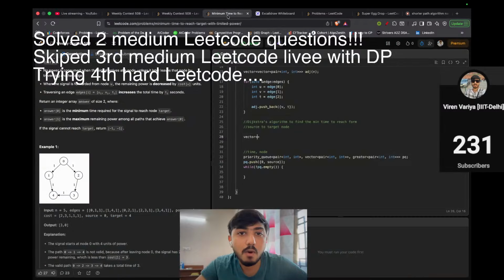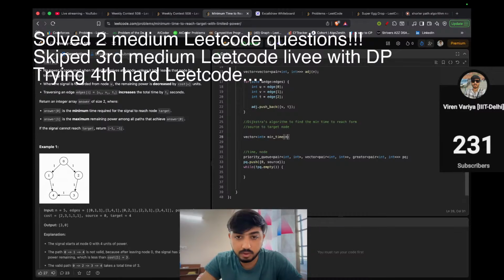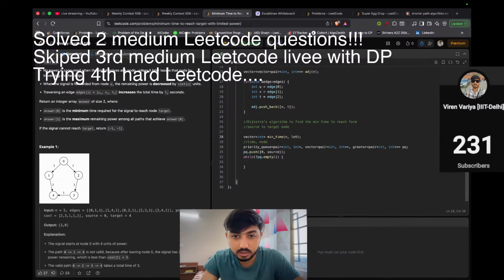What we'll do is we want the minimum time for all the nodes. Currently we store a maximum of 1E9 as the minimum time to reach each node.